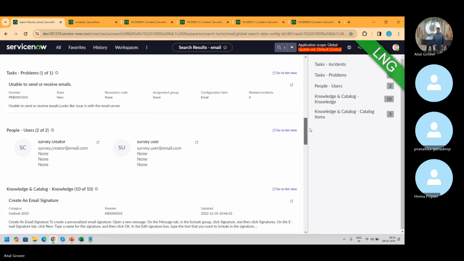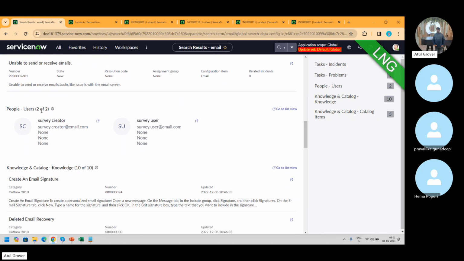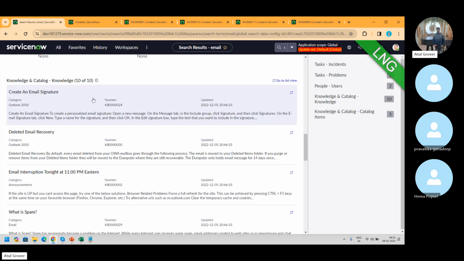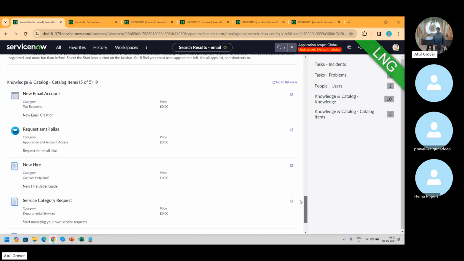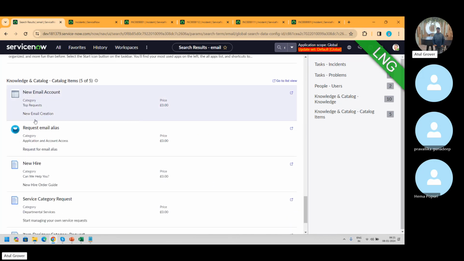You can see 2 times it was used in the people records. 10 times it was used in the catalogs and the knowledge management. Like this, you can see.